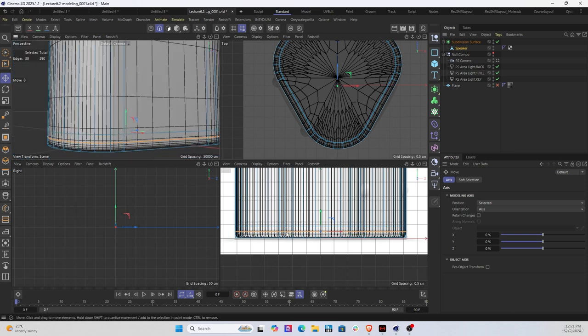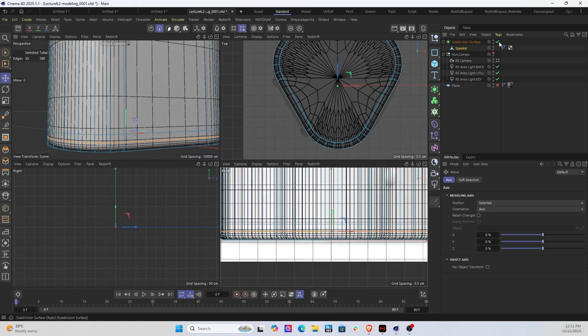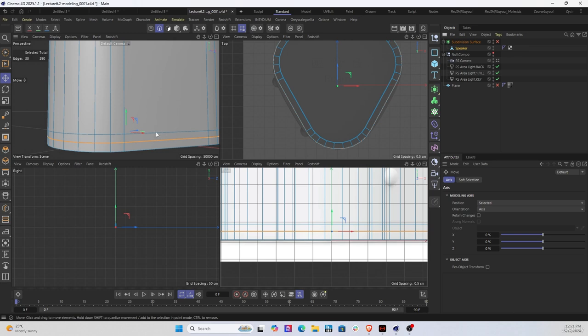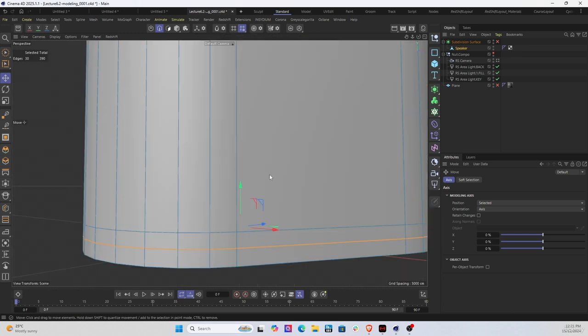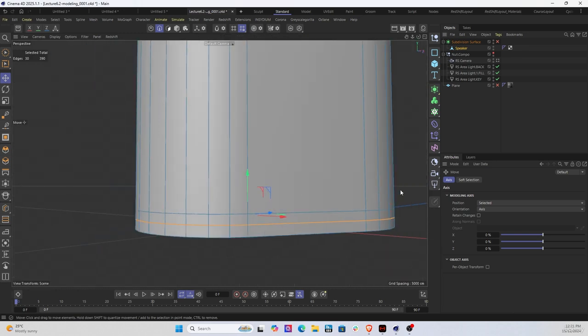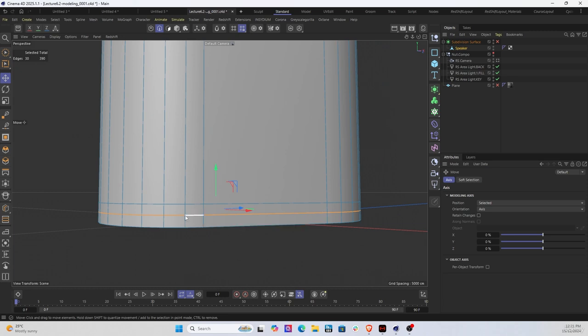So now what we need to do is create a bevel. So let me just remove subdivision surface because there's too many lines, and let's go to perspective view. It's much easier to see from this perspective. So this is our new line. So what we're going to do is create two lines, one on either side of this line, and then we're going to move this line inwards to create that indentation.